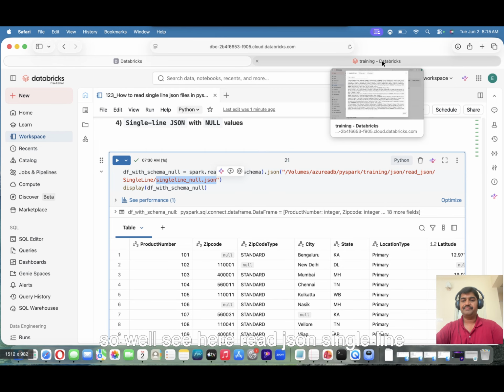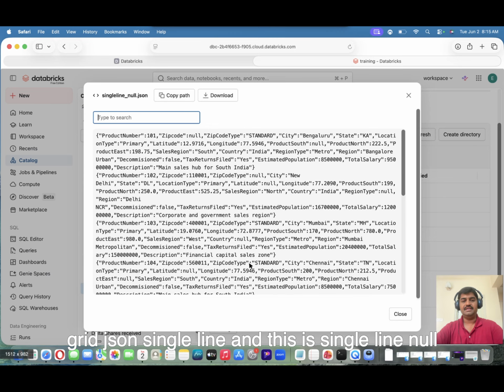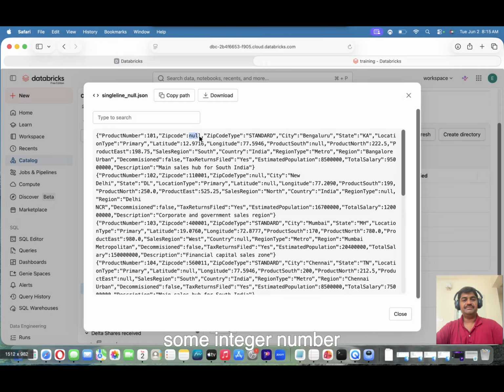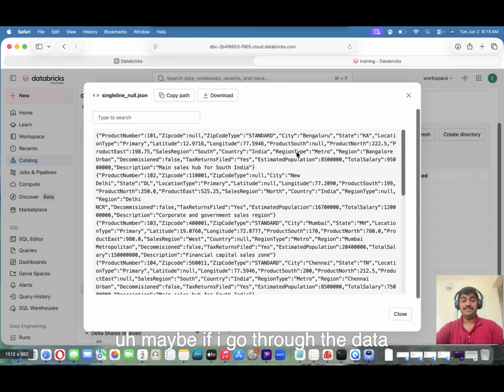Earlier we had some integer numbers, but now there are null values. In some other places there may be empty strings. If I go through the data, here zip code type is null, latitude is null, and region type is null.